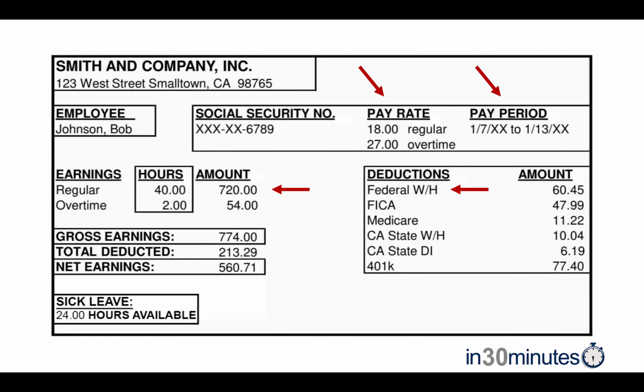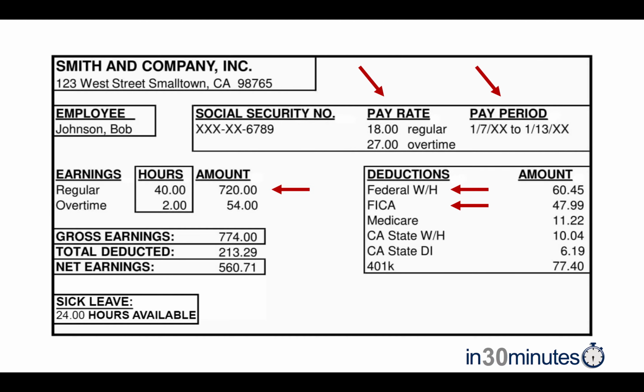But basically, federal WH, or sometimes it'll say federal income tax, it's the withholding for your federal taxes. So everybody has to pay, or most people have to pay federal tax on their wages or their salary. And instead of waiting till the end of the year to find out how much you owe, most companies arrange for you to have money withheld and just sent directly to the IRS every pay period, so you don't have to deal with that later on. And if you overpay, you'll get some of that back. Later on, we'll see the state amount.